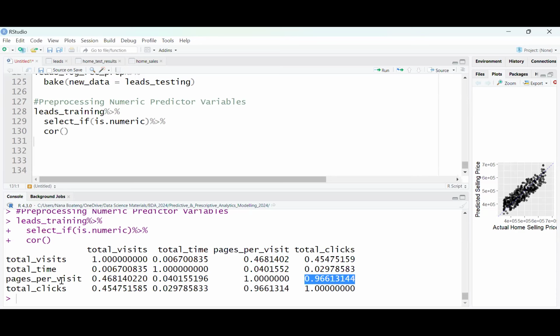We know that pages per visit and total clicks are highly correlated. So if we know one, then we know that the other one too will be behaving in a similar fashion. So let's see how we can deal with removing multicollinearity, which is also another form of feature engineering. So let's remove multicollinearity.